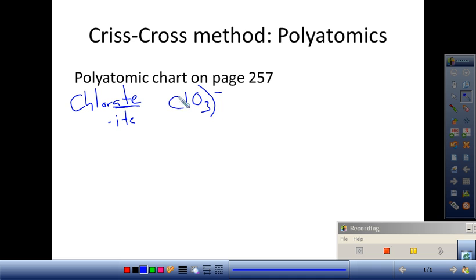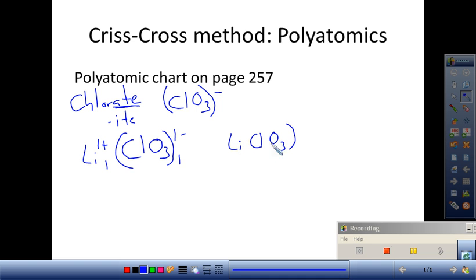If we look up chlorate, we see this. Now the key with polyatomics is to put those guys in parentheses because the whole thing has the negative charge. So let's say I want to combine some chlorate with some lithium. Lithium, I look it up, it's group 1, so its charge is 1 plus. Chlorate is 1 minus. So all I have to do is crisscross the charges. My 1 goes down there, and my 1 goes down there. I always put the parentheses, it never hurts. My 1-to-1 ratio, I don't even need to write the numbers, so there's my solution.